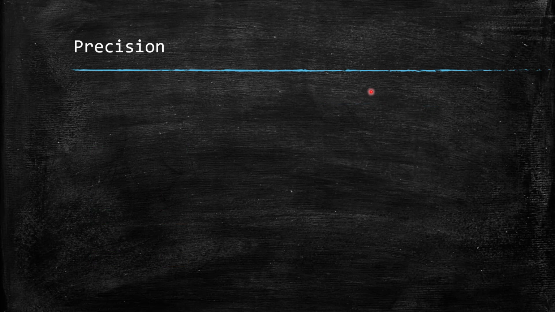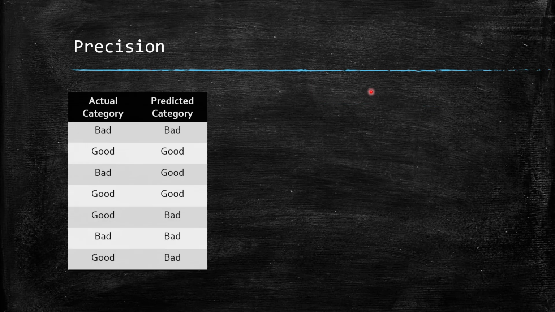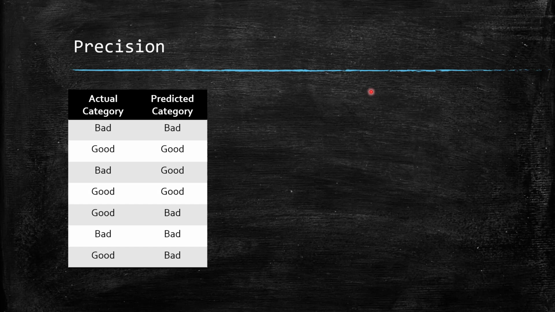So now there is another term called precision. When we talk about precision, we first take a look at the predicted category. Let's say we are predicting good, how good is it actually? If you see, we have predicted 3 goods over here. Among them, the first one is good, the second one we misclassified, and the third one we classified correctly, right? So this is called the precision. Till this point we were talking about the actual category and then seeing how we predicted it. Now in precision we talk about the predicted category and see how it matches with the actual value.